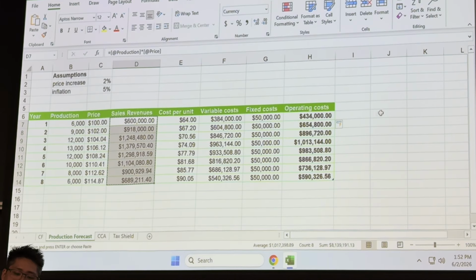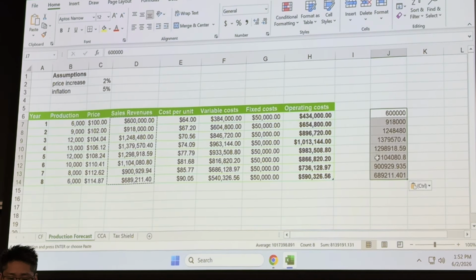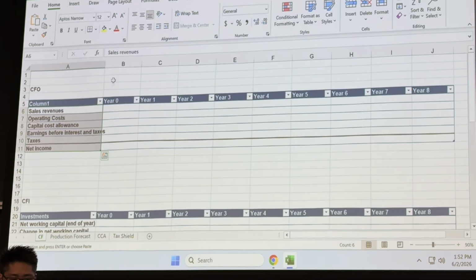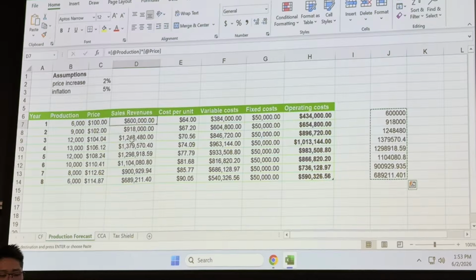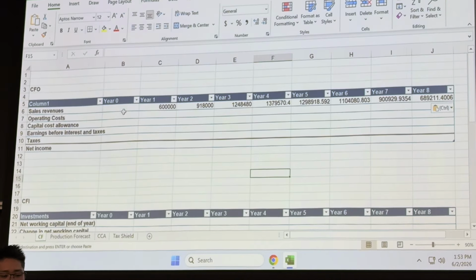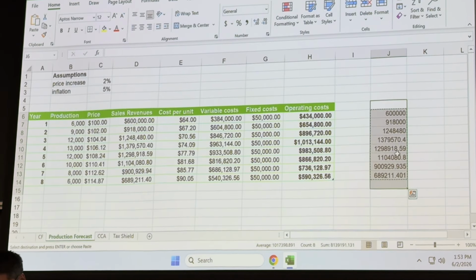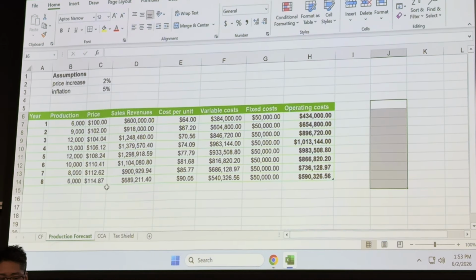Again, it's an Excel thing. I'm not gonna go over it here in detail because these are tables, so what I usually do is I would just paste the numbers here, copy these numbers, bring it back here, and starting from year 1, I can paste transpose. So there we go. Again, I'm going a little fast. This is Excel, but I'm not going to go into the details of Excel. What I'm trying to do here is take the production forecast sales revenue, which is this column, and paste it here from year 1 to year 8, and the number should be the same. You can do it by hand. You can do one by one, copy and paste. That's absolutely fine. But if you know how to use Excel, you wanted to do a transpose paste, just faster.